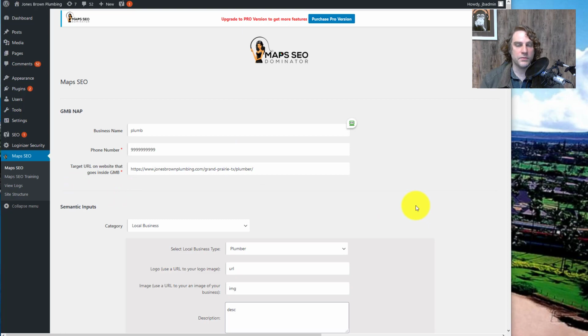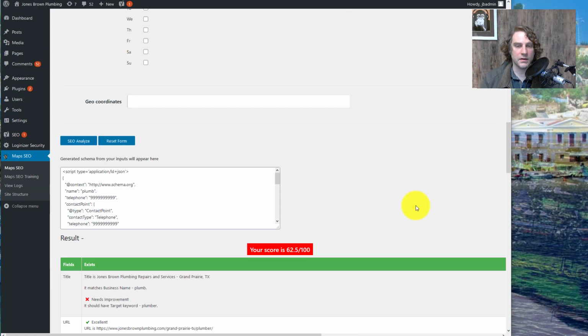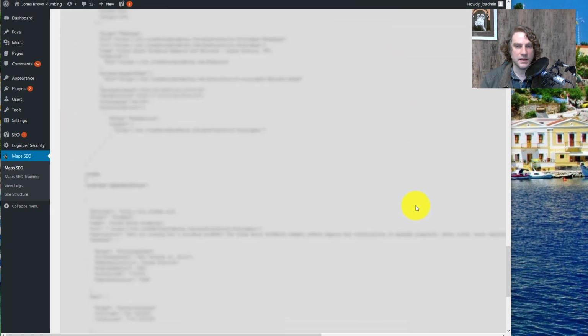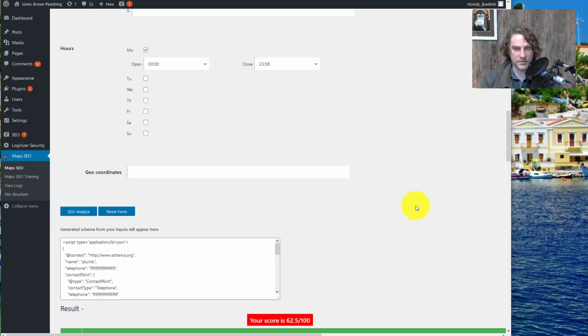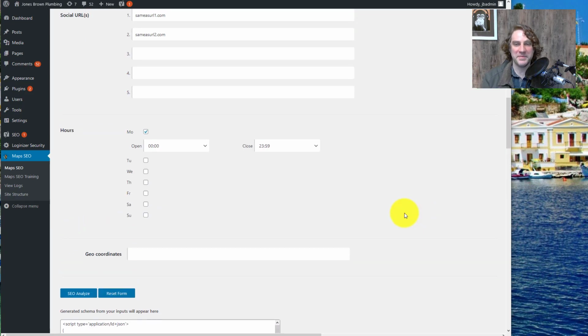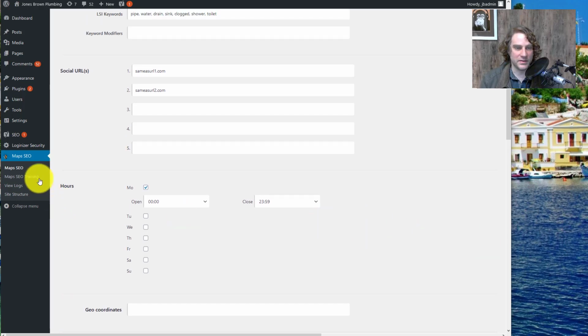There are a few features that are pro on here, a few checks. The last three, it'll look a little different for you because I'm changing how it looks by the time you see this, probably. But there's still a good bit of suggestions that you can get from that.